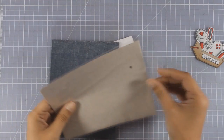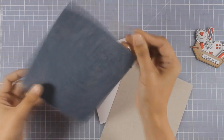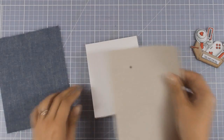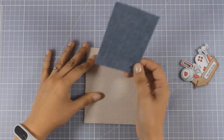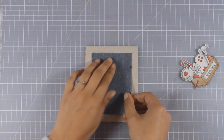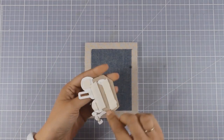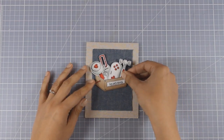For that I am going to work on a top folding card that's 4 1/4 by 5 1/2. And to make my card look even more masculine, I am going to use these 2 surfaces. These are by Tim Holtz. They are fabric with adhesive at the back. I used the canvas one to completely cover up the card base, and then I have cut out a smaller rectangle to stick at the center. These are really easy to cut out with scissors, and they have adhesive at the back, so it's really easy to work with them.